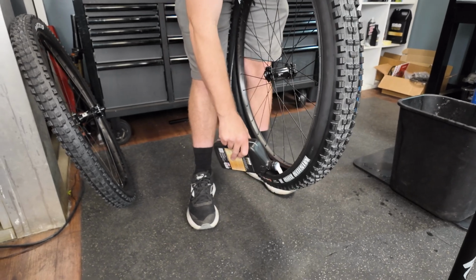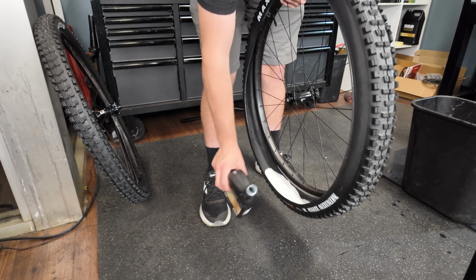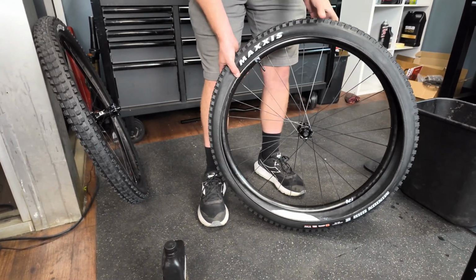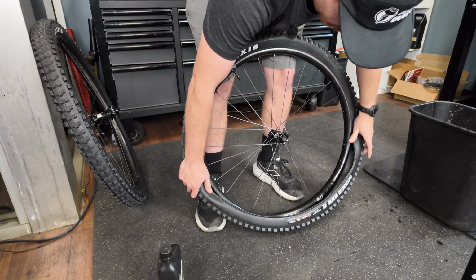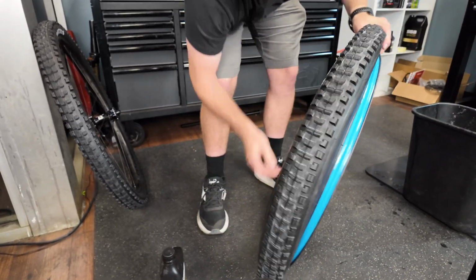It is, yeah. I feel like this combo is not going to be the fastest combo, but I want to ride it for a little bit and then go down to maybe a Forekaster or something similar and see if I get acceptable grip with a faster rolling tire. That's my plan.